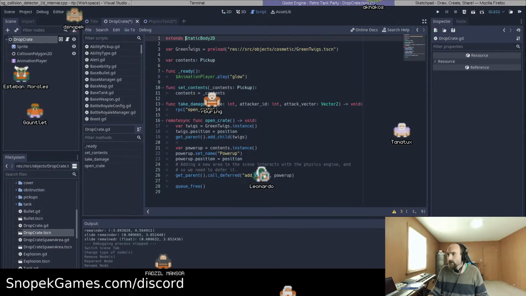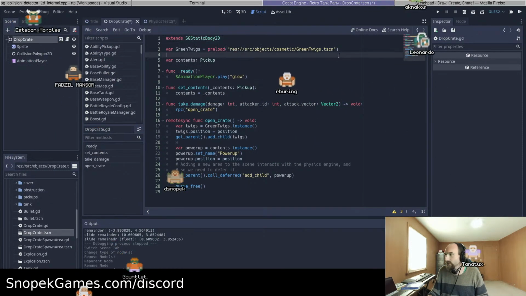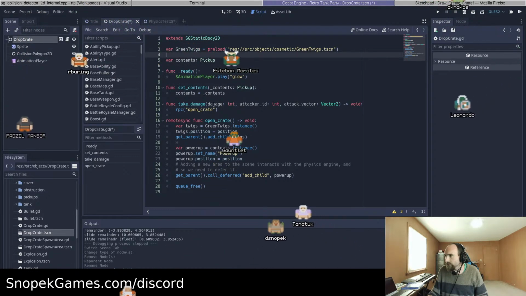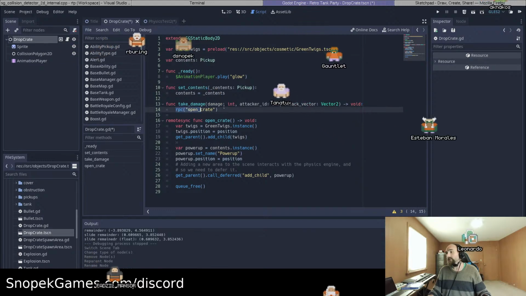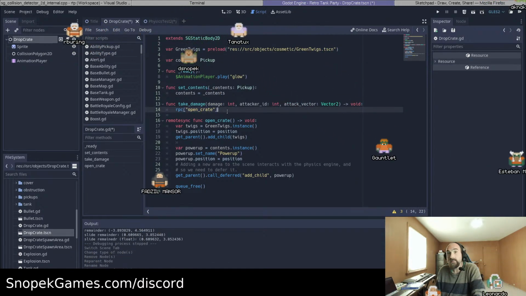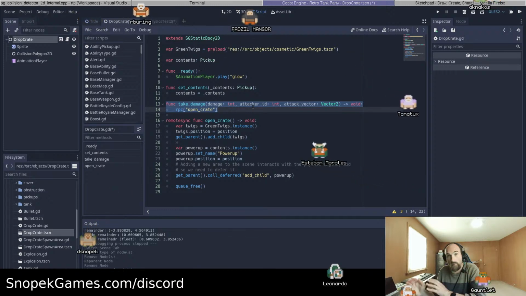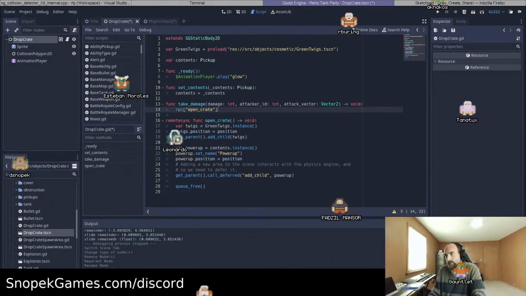And let's go look at its code. First thing we need to change up here is that it is an SG static body 2D. Change the class. Loads up some twigs. Animation player for glowing. Take some damage. Oh, and this RPC to open the crate. We'll have to eliminate that at some point. This is still netcode from before we started converting it to rollback and prediction, where we won't want to do this.